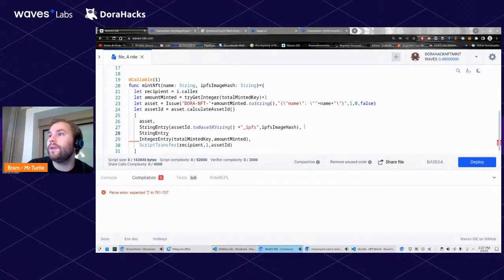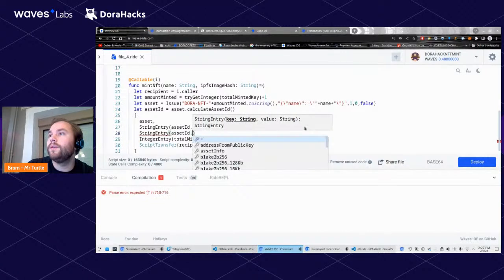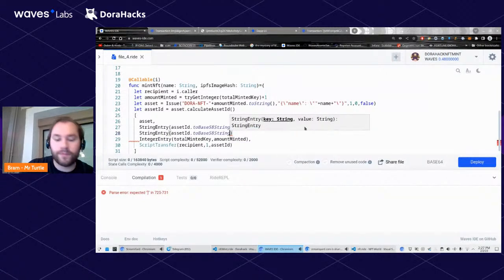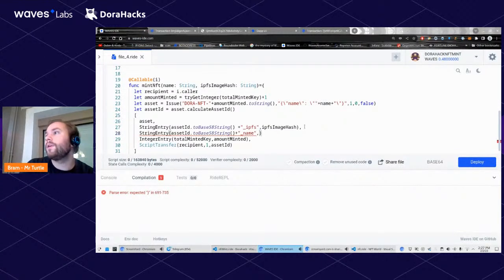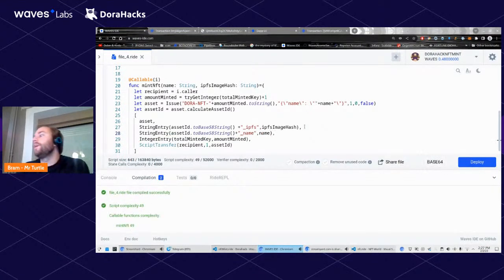So let's also do it that way. We just say again the asset ID to base 58 string, and we connect the parameter name with it, and then we store the name, and we add a comma again.